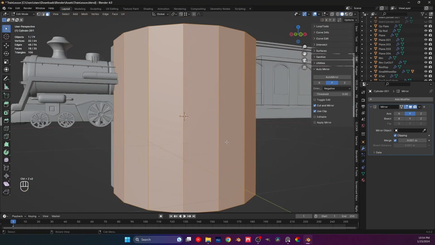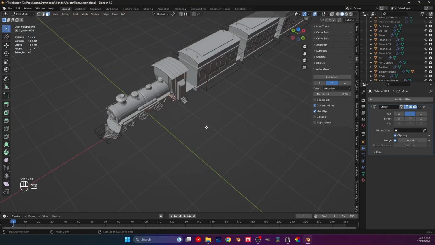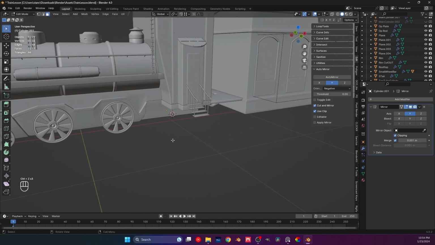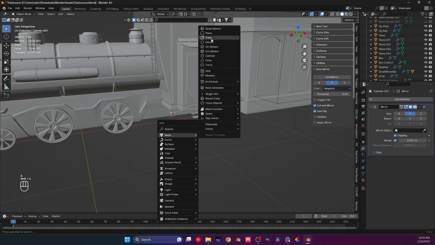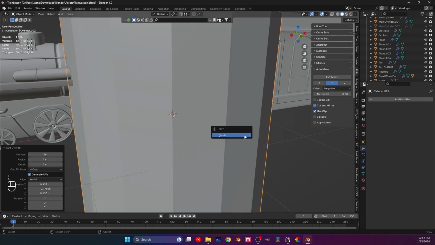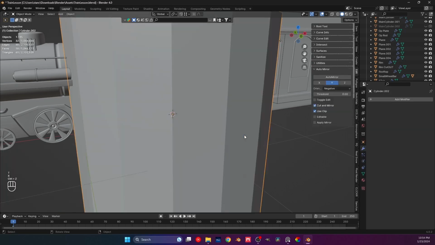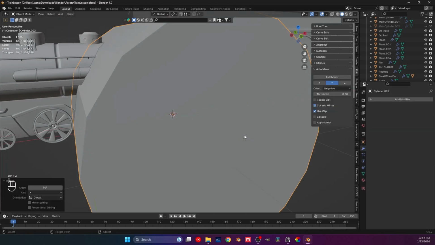Oh, what happened there? Something's not good. Why are there two of them? Oh, we're still in edit mode, sorry. If you're in edit mode, basically the modifiers will still work, even on a new body, so that's why that would happen, and they didn't take the rotation.